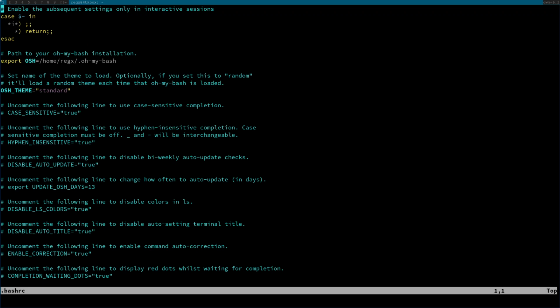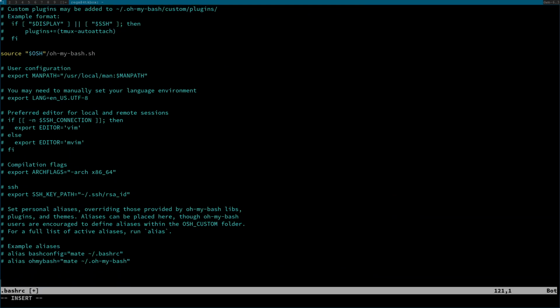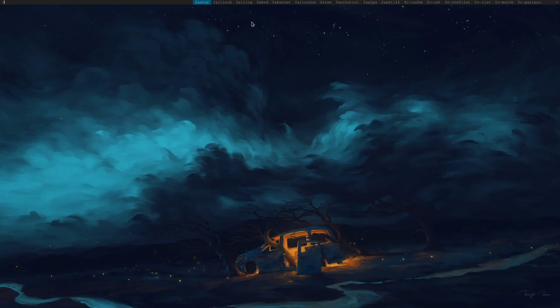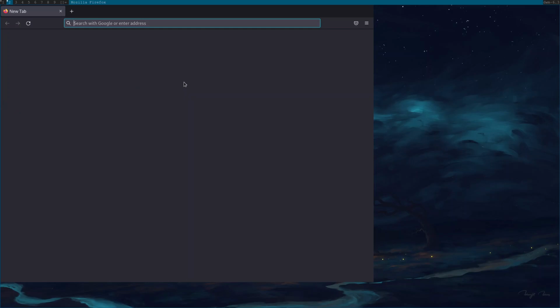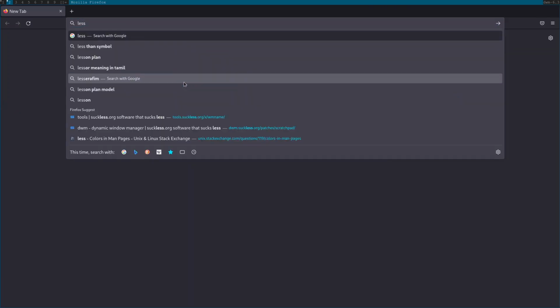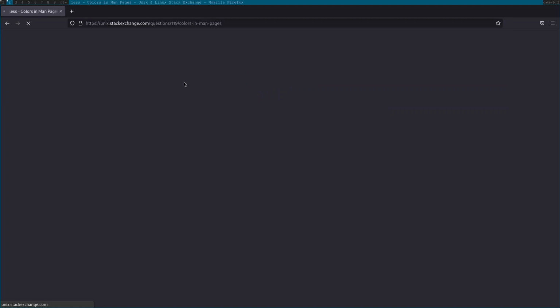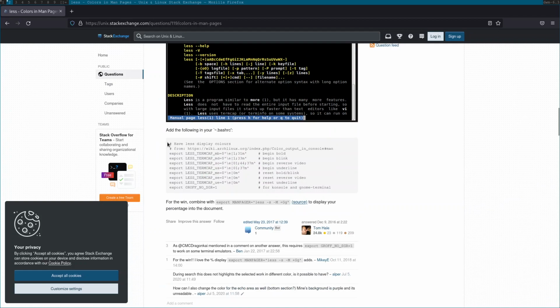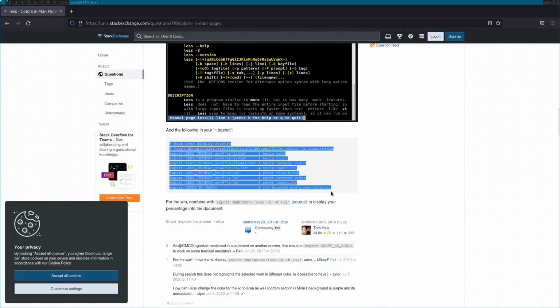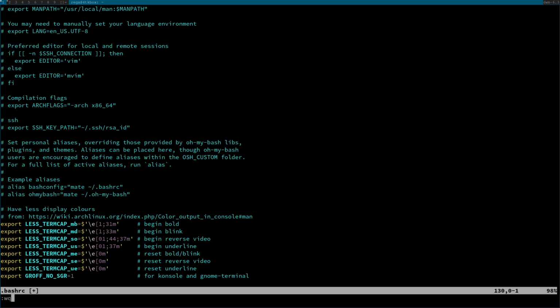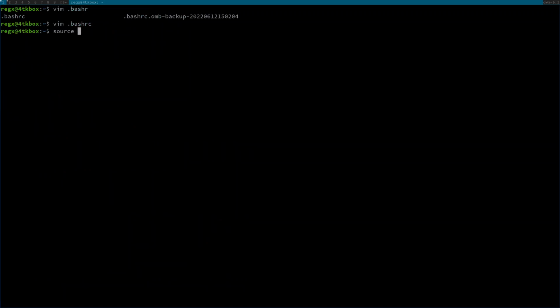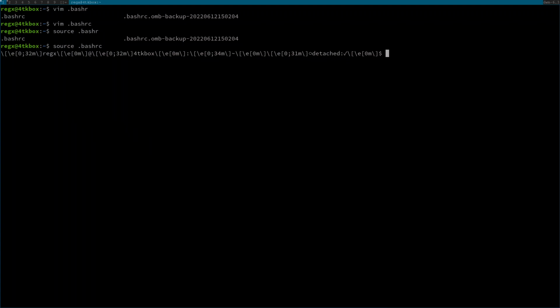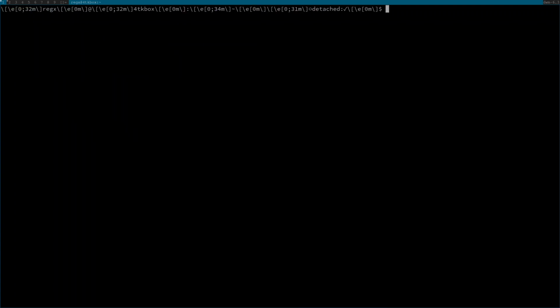So what I'm doing here is bashrc. Let's go to the very end, and then let's paste it. Did I not copy it? It seems like I did not copy it. So there it is. Let's copy it once again. I might have missed it. Here it is. I will like this one and paste it. So this should work. It is just source, and this sometimes happens. So let's just open it once again.